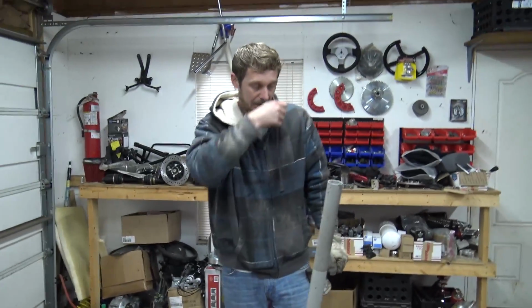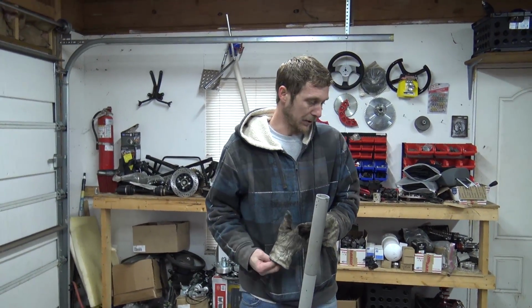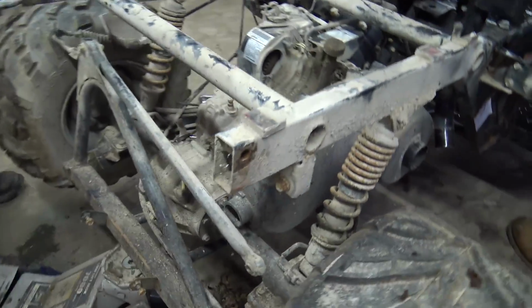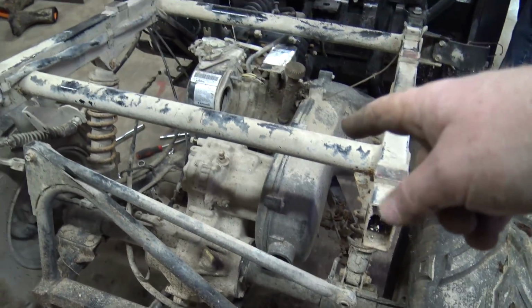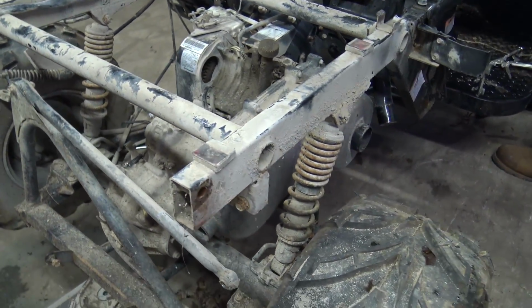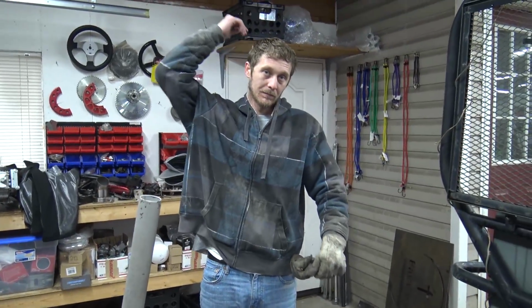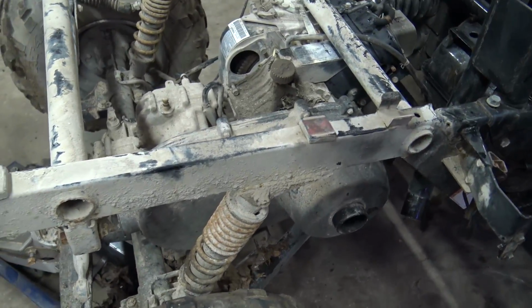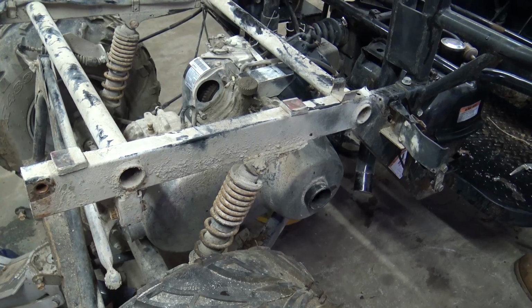What'd you have to unhook? Brake lines, throttle cables, and the shifter for the diff. So we're hoping that 625 is going to fit. We may have to modify some stuff. We don't know. And then we got to worry about belt size. We might have to order a custom belt if that pulley is further away or whatnot. So keep your fingers crossed.